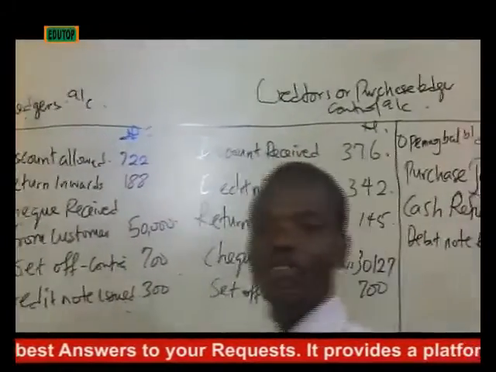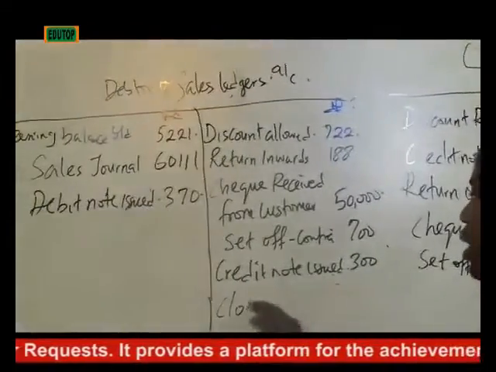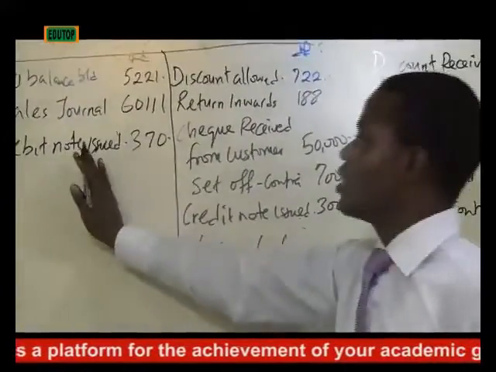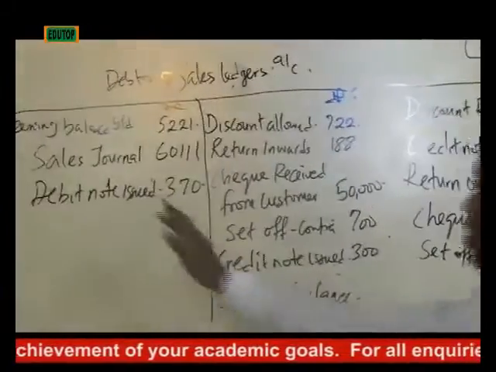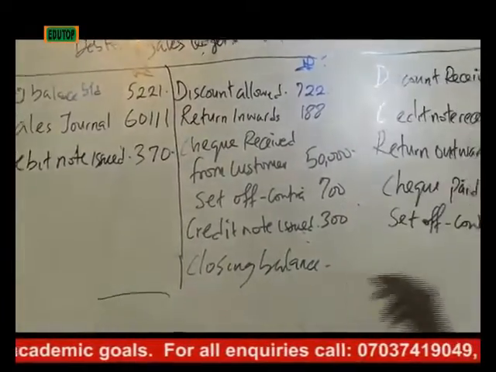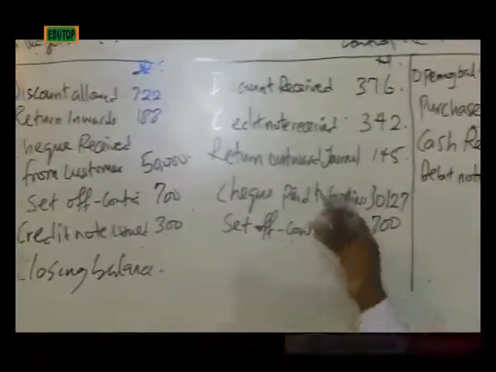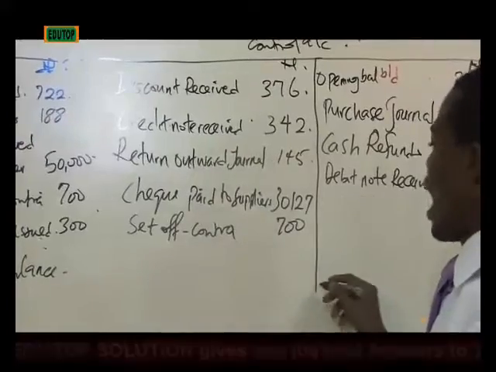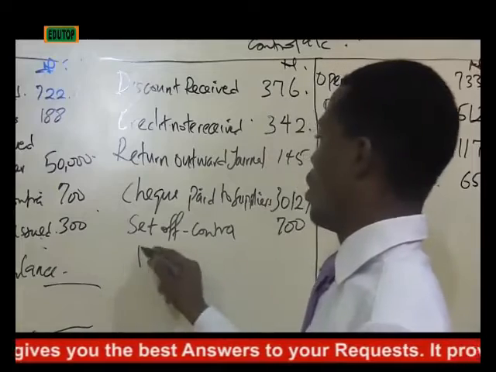So that's why a control account is a kind of adjustment. You want to adjust to know the closing balance at the end of the year. So you add this, you learn this from here. If this one is greater than this, then you put a balance. Then, also we add this from this. If this is greater than this, you have a closing balance. And if this one is greater than this, you have a balance at the end of the day. Now, let's go. Closing balance.